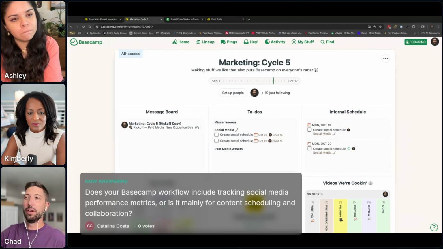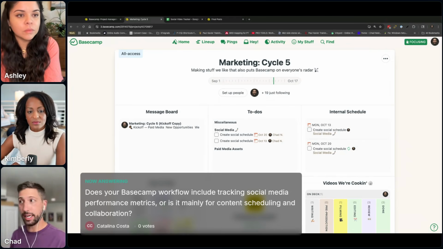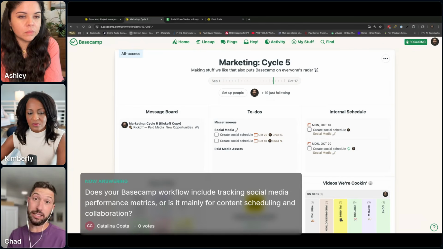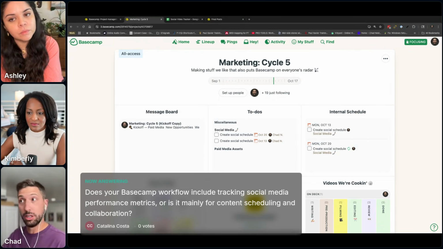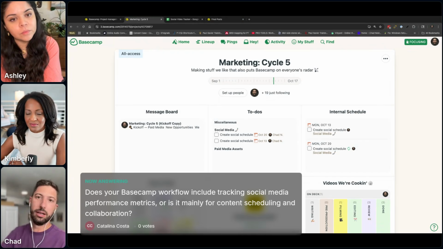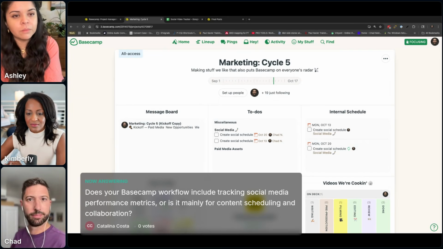And then if we did create sort of a report of how links are tracking, we would write that up in a document or probably a message, so that it's like an announcement of how social performed for this cycle, and it would break down everything, maybe link a couple of those Bitly links if people wanted to check those out.